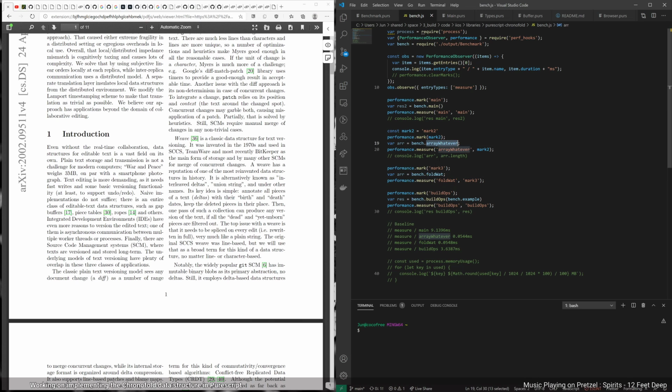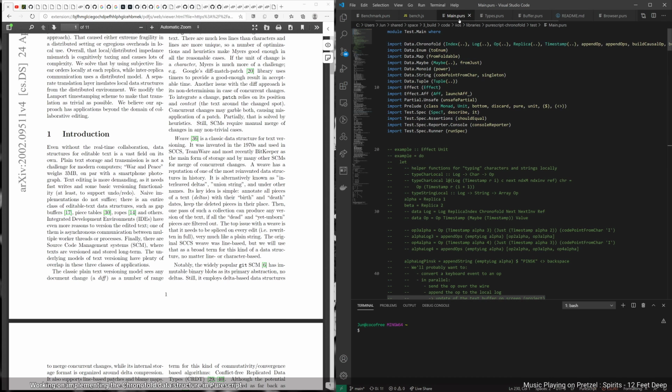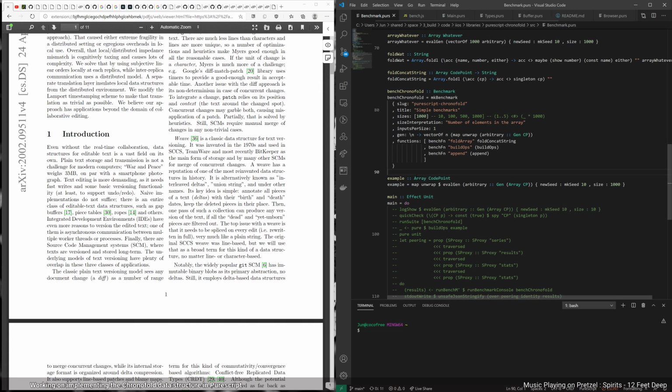But I created some alternate functions that just operate on arrays in Purescript, so that we have something to compare it to.